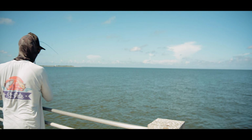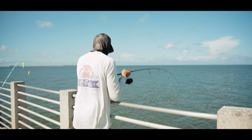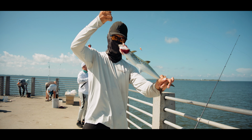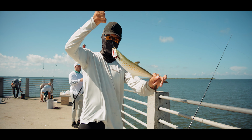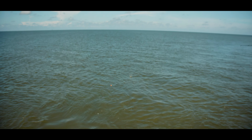I mean, it's instant action over here, man. Oh yeah, that is a little bit better sized fish for sure. Oh yeah. Look at that. This shouldn't take too long. It's a good sized bait right there.